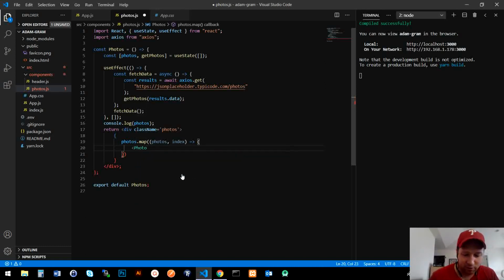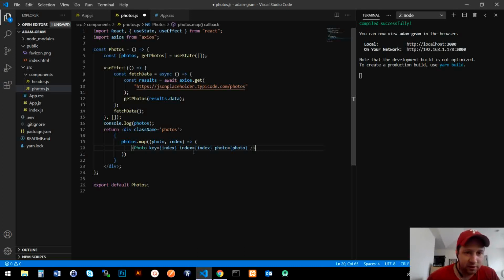We're going to assign it a key value equals our index that we got, because that's going to give us the ID. We're going to set the index to index, so there's no confusion. And then we're going to assign props to it, so we can pass it down. State props, which is photo. I meant to call this photo. And then we give it a self-closing HTML tag. And that's all we need to do.